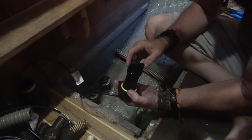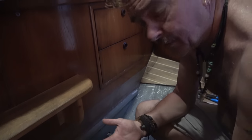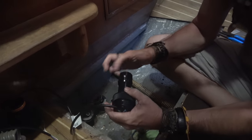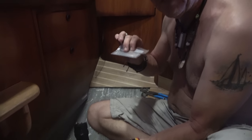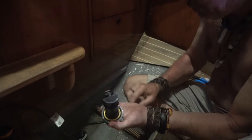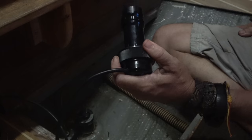So when we insert it, I'm hoping this whole thing will line up with the old through hull. They're usually pretty good about making their stuff switchable from generation to generation. When I pull that out, we're going to have about 2 seconds to jam this in. I've already greased and lubricated it with the silicone grease that comes with it. I've already done the O-rings, you can see the O-ring there and there, so that it twists on smoothly. Make sure there's no dirt in the seals, no hair. I think we're good. You ready?